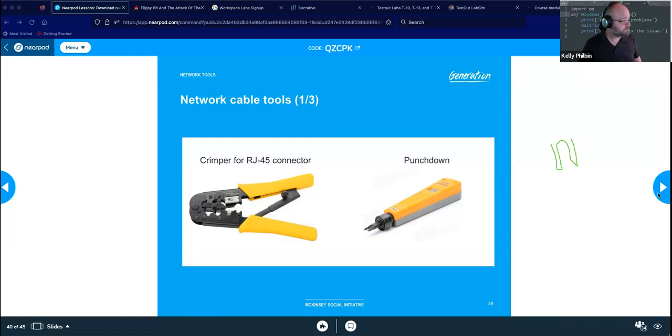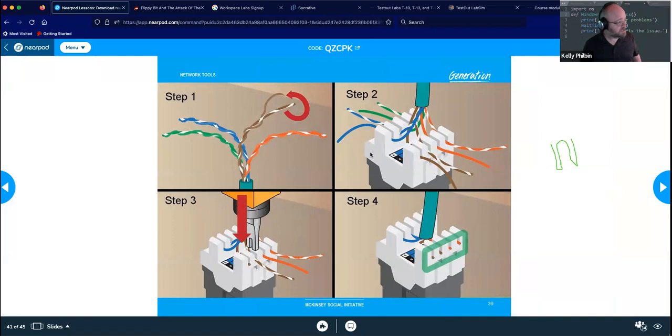And this is kind of what an outlet would look like. You would set it up this way. Inside the outlet, as you can see right here, it would have a color pattern as to how you would lay out the wires. And then you would use the punch down tool right here, as you can see. Do snap down into each place to push the wires in and cut them off flush.